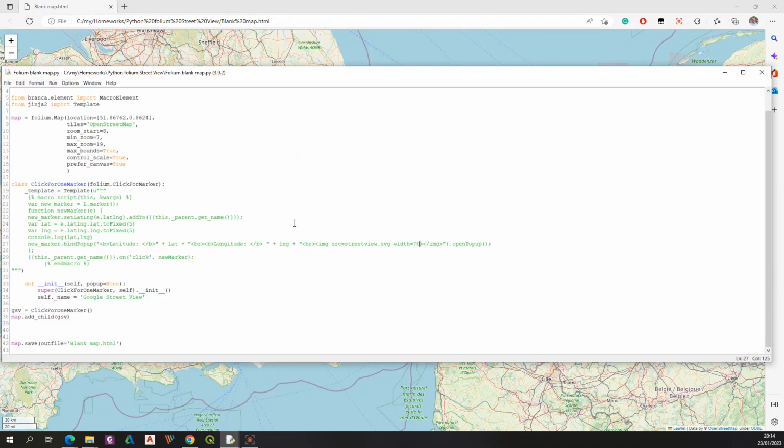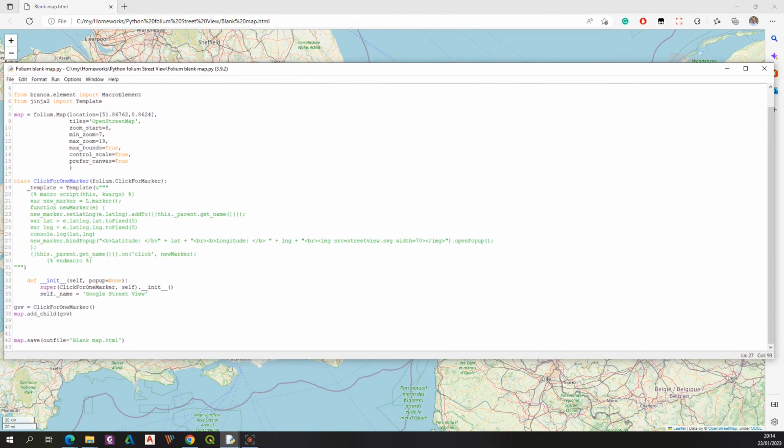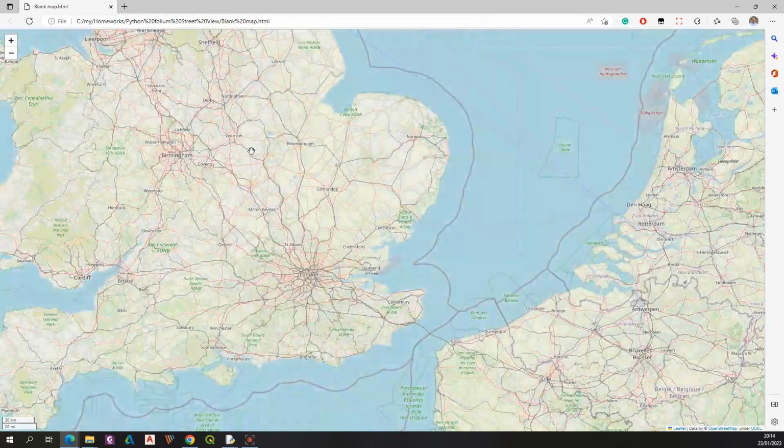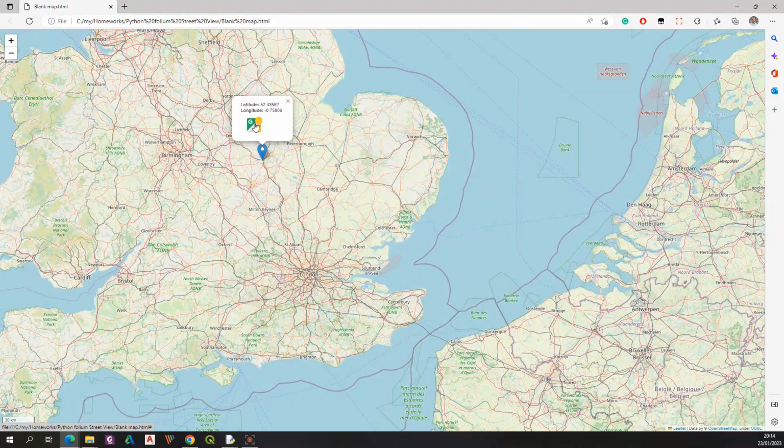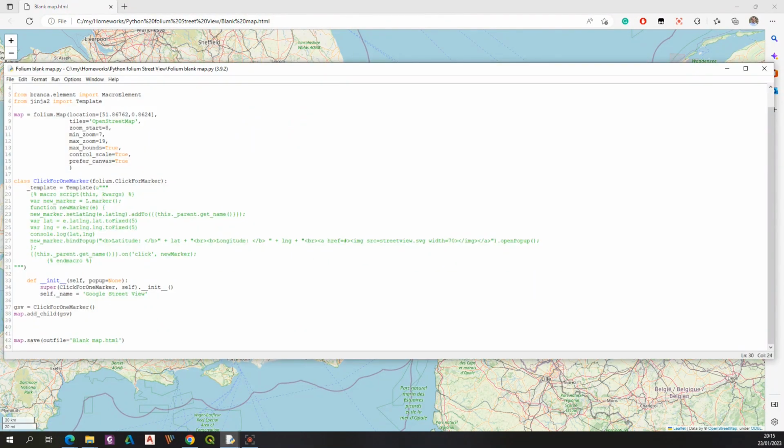So we can work on it by enclosing our image inside of a link. Let's place an empty link here for now. Click Save, click Run, and refresh. Now by hovering over the image, we will see that something is happening, and you can see here that our hyperlink is working but redirects to nowhere at this moment. By returning to our code, we can now take care of our Street View link, and I think this is the time for turning these pure coordinates into a workable Street View link.